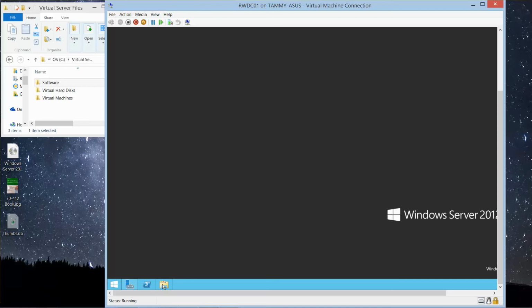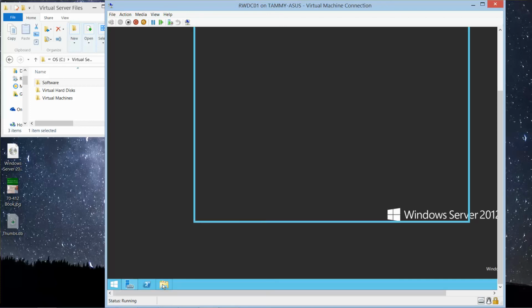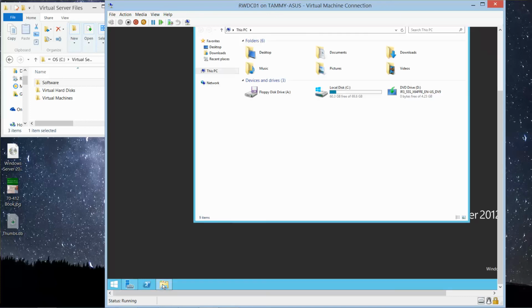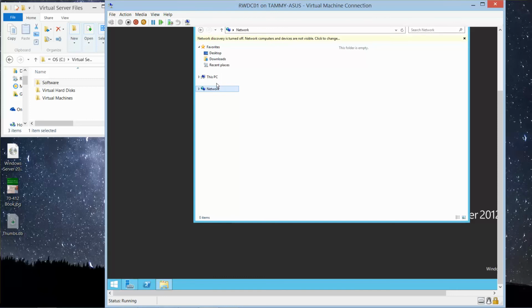Alright, so I'm going to open up a folder here and click on network. There's actually a couple of ways to do this. If I just click on network, it'll allow me to make my network visible.